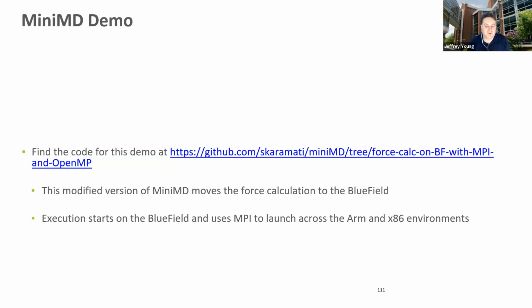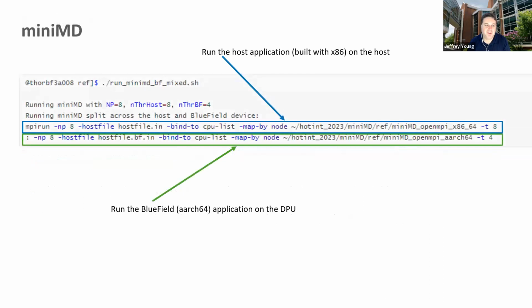I think the weird thing here, just to go back real quickly, is that this doesn't work if you launch it from the host and run it to the Bluefield. But then again, we're not using any of the service daemons, the Mimosa and UCC collectives. You could imagine that if we had incorporated some of that, running this application would probably be a lot easier than how we're doing it here.